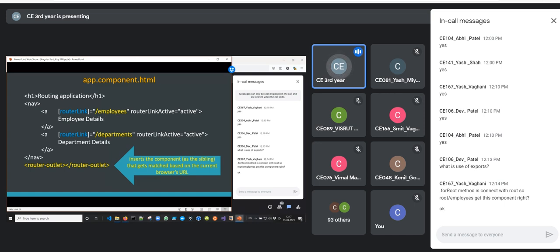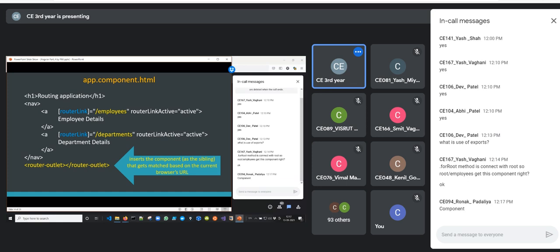Now routerLink is obvious. What does it refer to? RouterLink does not refer to a component, but it refers to the URL.